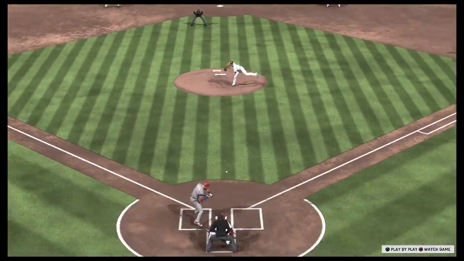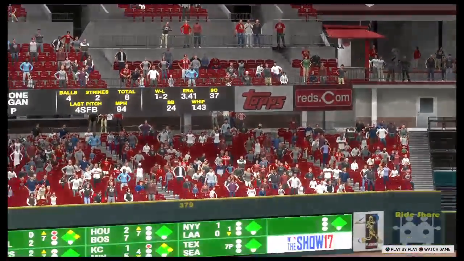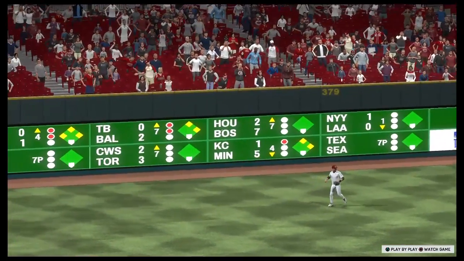They're kicking the ball all over the yard, and the runner on first comes all the way around to score. So you wonder why managers retire early? There's your answer right there.